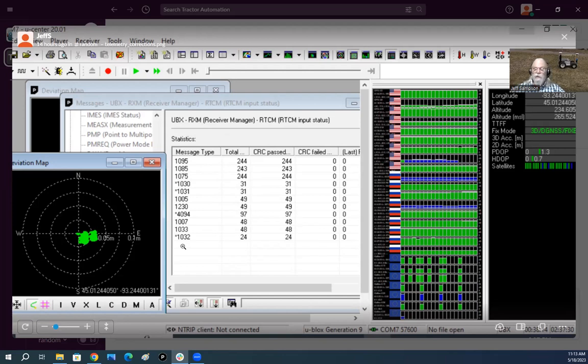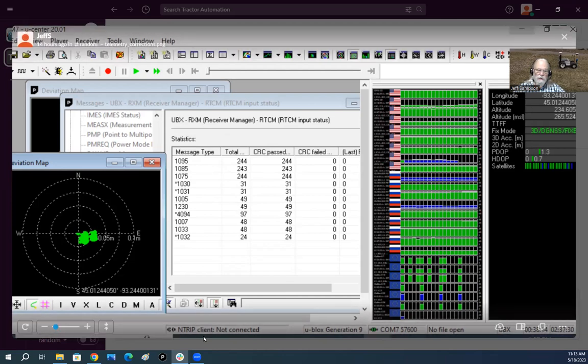These are coming all the way from the Department of Transportation over the internet and through my radios and showing up on the receiver. And here's all the messages coming in. This column says CRC passed, and you can see the total, and the ones that passed are the same number. Over here is the ones that CRC failed, and they all say 0. So that told me this stuff is probably working correctly. Everything is coming through like it's supposed to.